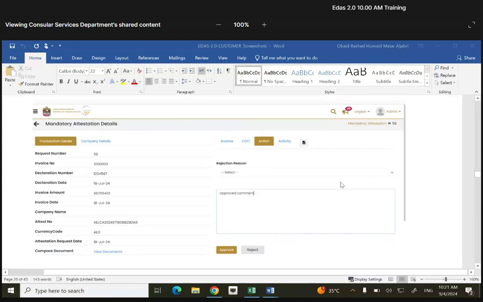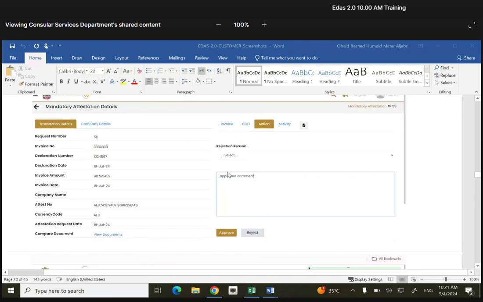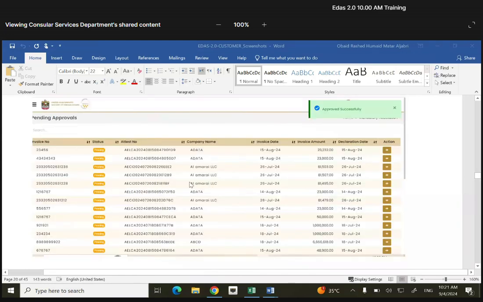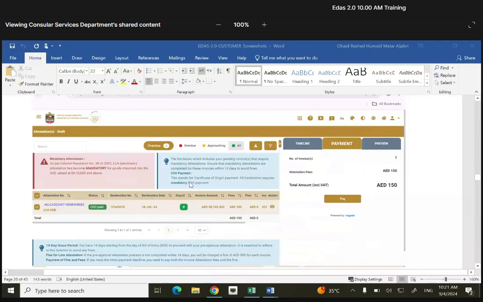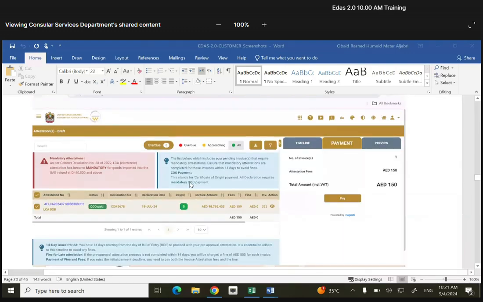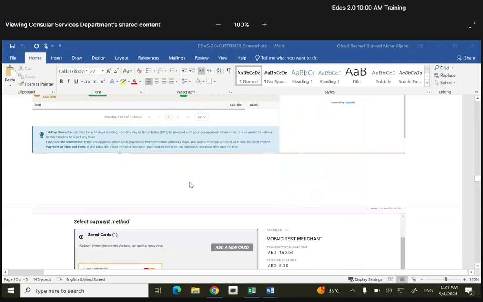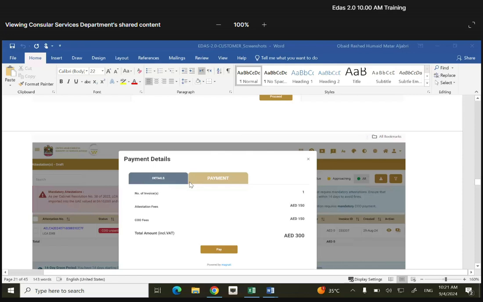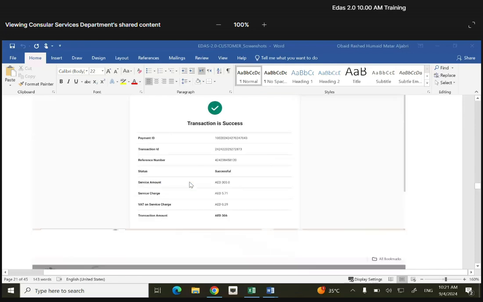Here's an example: approved. We will give you our comment as an example. This is all the pending that need physical attestation. Also, if you get a rejection, you will get the reason why you got rejected. If the invoice is returned to you to amend, you will be able to amend the certificate of origin. I think this is everything, guys. This gate is repeated, so I already explained most of the things, guys.